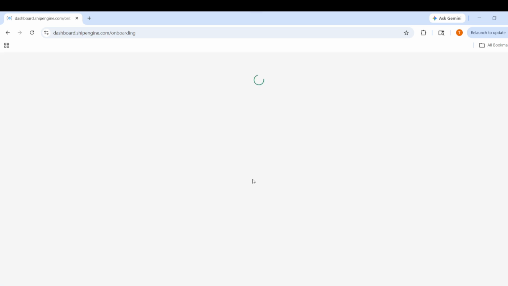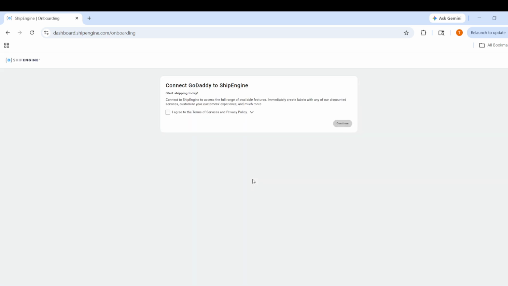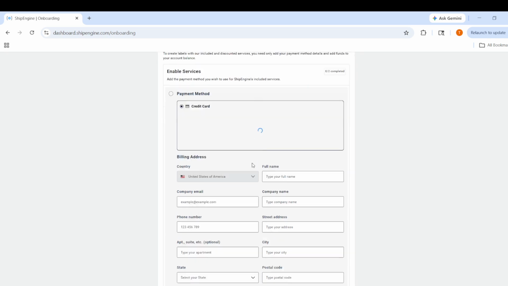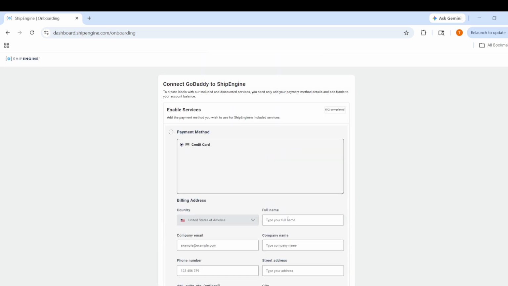If you plan to offer more than one shipping option, you can repeat the same process for each method you want to add. Keeping your shipping settings organized and clearly labeled can make checkout easier for customers and help reduce issues after an order is placed. That covers everything you need to know.